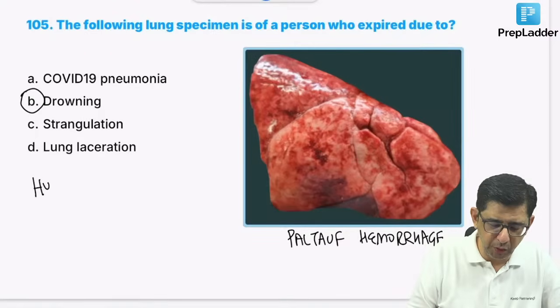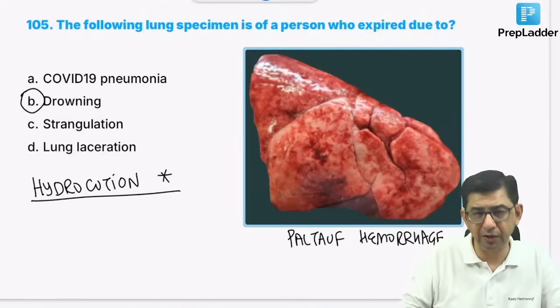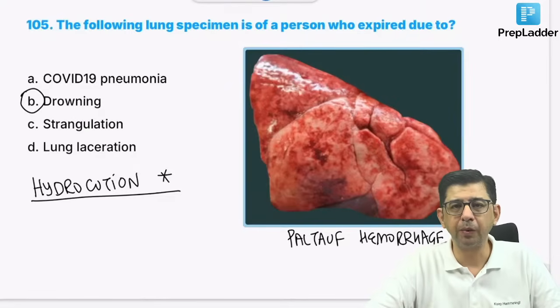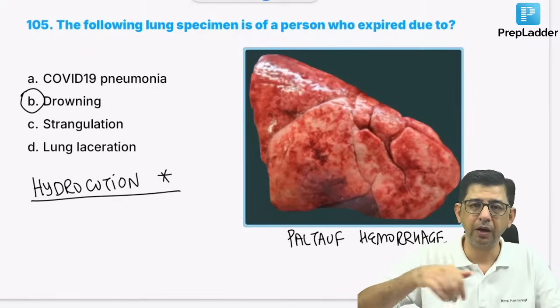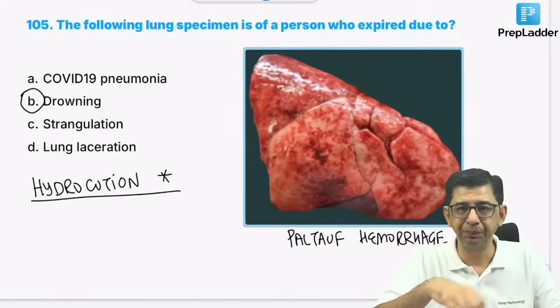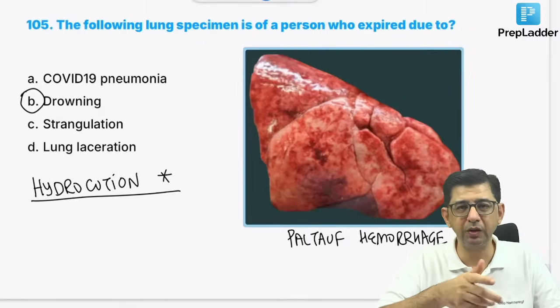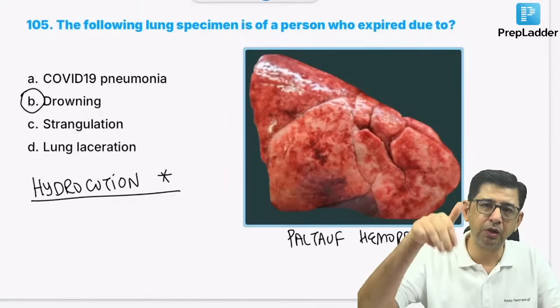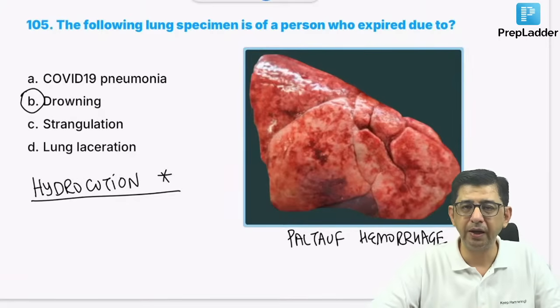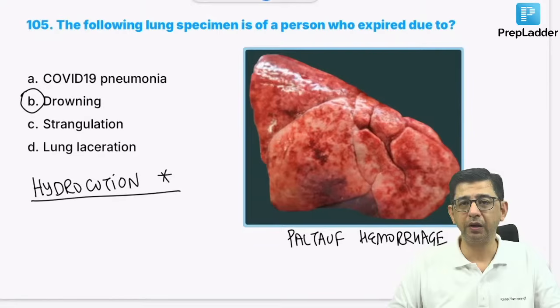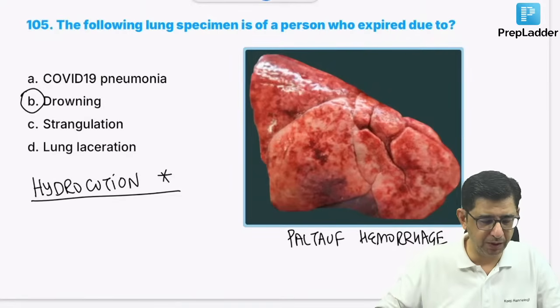And a miscellaneous question for you is what is the cause of death in hydrocution? While I'm describing this and I expect your answers, I'll describe a video that went viral about December last year. A couple of guys at Rishikesh are jumping into cold water. One guy is jumping into the cold water of the river, and meanwhile he's asking his friend to make a video of him to post on Instagram as a reel. This guy is an expert swimmer. It is not that he does not know how to swim, and he jumps into the cold water of the river and never comes up, because when the face or the tummy hits the cold water, it will become very clear.